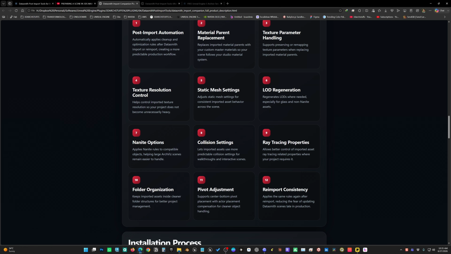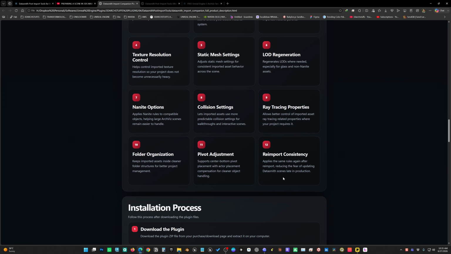Folder organization, which is very important, keeps imported assets inside a cleaner folder structure for better project management. Pivot adjustment supports center-bottom pivot placement with actor placement compensation for cleaner project handling. Reimport consistency applies the same rules again after reimport, reducing the fear of updating data late in production.